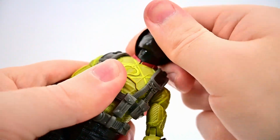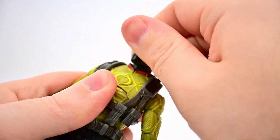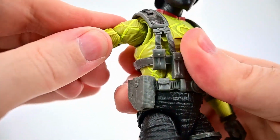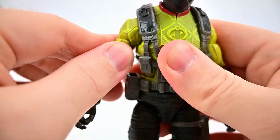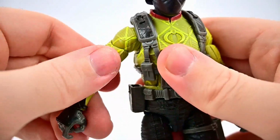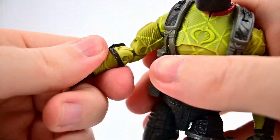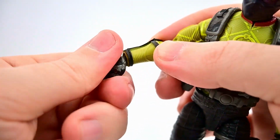Of course, his neck got twisted this side, so it's going to inhibit that, so you can rock back and forth there if you have it straight on. The shoulders can come up to 90 with the butterfly joint that doesn't really move too much on this one, but just a little back and forth. Rotate all the way around. We had a bicep twist, the double elbow joint that can bend up that far, so just over 90. The wrist can twist all the way around, and it's supposed to flex back and forth.